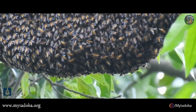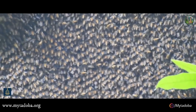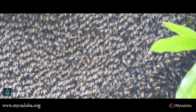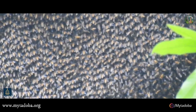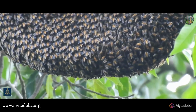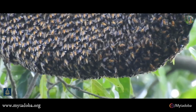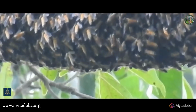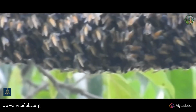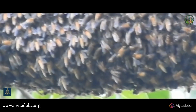The most important thing that bees do is pollinate. Pollination is needed for plants to reproduce, and so many plants depend on bees or other insects as pollinators. When a bee collects nectar and pollen from the flower of a plant, some pollen from the stamens, the male reproductive organ of the flower, sticks to the hairs of the body. When she visits the next flower, some of this pollen is rubbed off onto the stigma, or tip of the pistil, the female reproductive organ of the flower. When this happens, fertilization is possible and a fruit carrying seeds can develop.